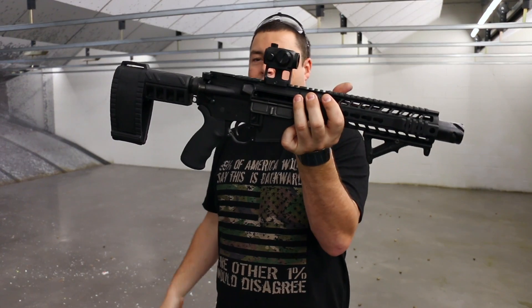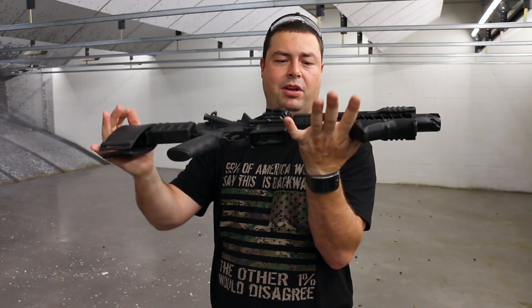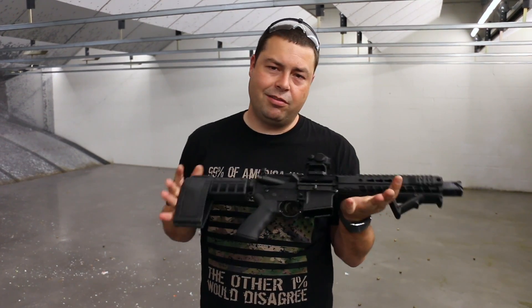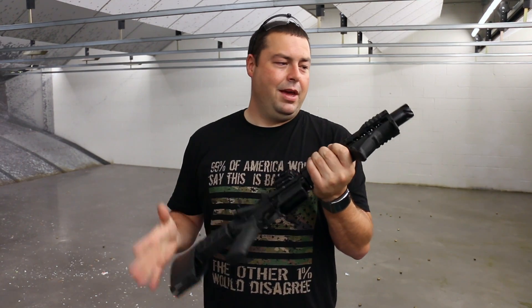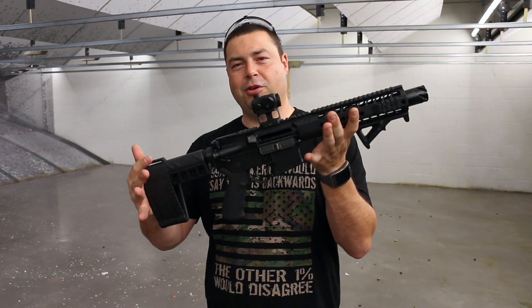That's why we wanted to bring it to you — we didn't want to bring you a brand new rifle and show you out of the box. This one has been beat up, this one has been used. We weren't really sure how this pistol would work out at the $650 price range — it's really tough to get a really good build quality. But we frog lubed the crap out of it.